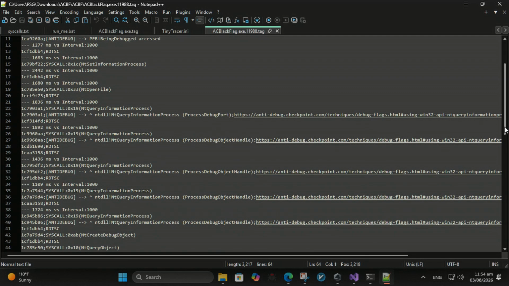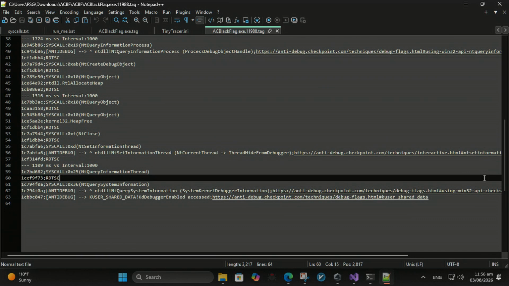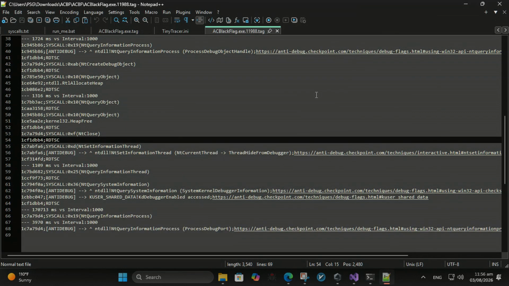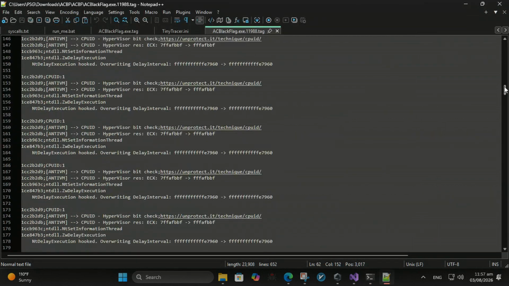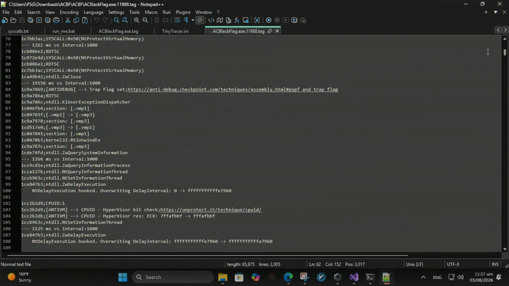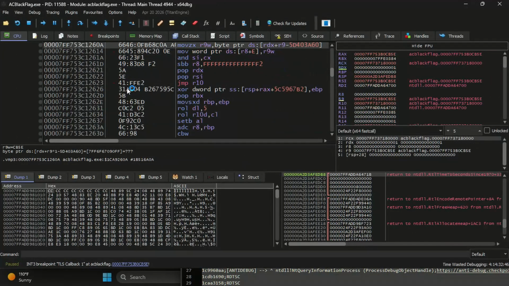Normally, the program would detect something and just close itself. But with these new settings, the program runs all the way through successfully, and we can even ask Tiny Tracer to log even more data. Here you can see just how many pieces of code it found that could be used for anti-debugging. You could easily build your own tool, for example, like the one for dirty dancing we saw in previous videos. Or, you could feed all this information to an AI and ask it to analyze everything for you.